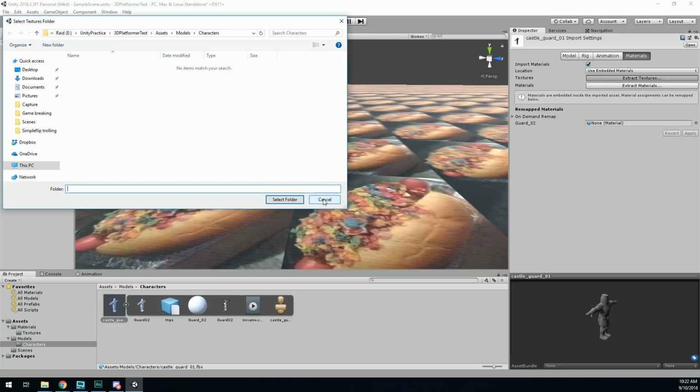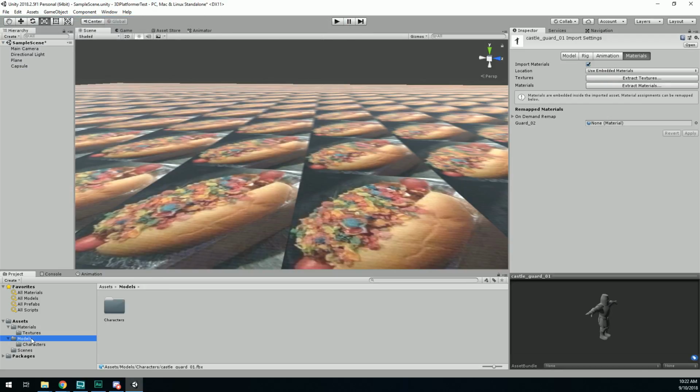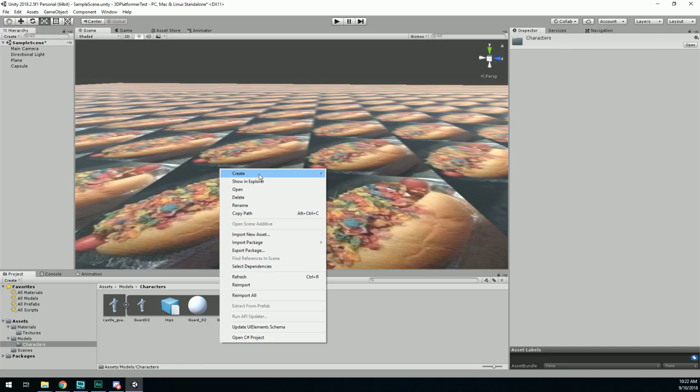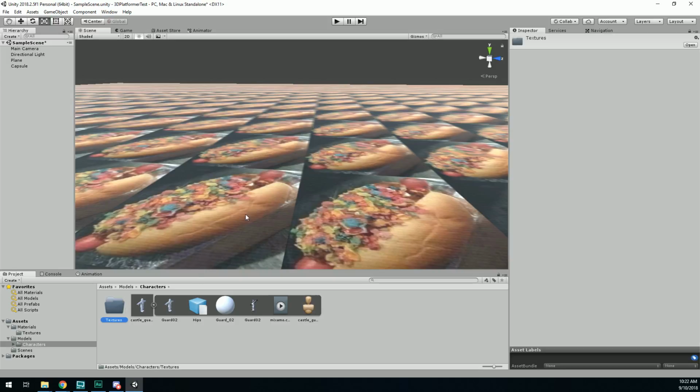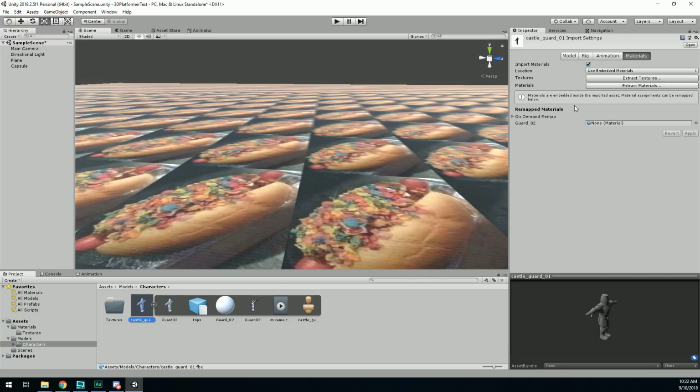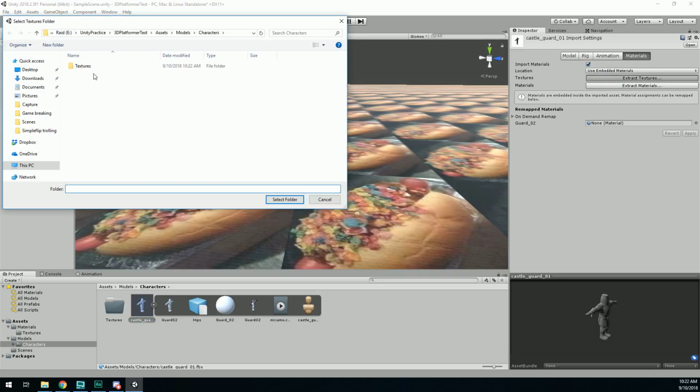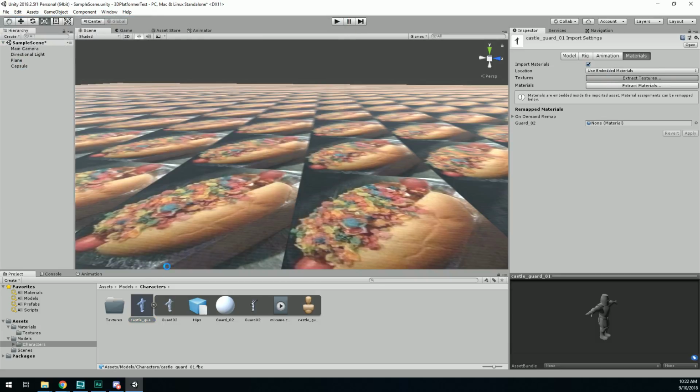Go to the textures folder. So yeah, you have to extract these textures, put them in textures, select folder, and then give it some time.